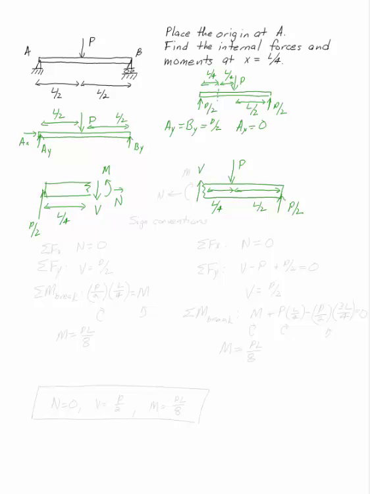If you do the other side, V goes up, M goes clockwise, and N comes axially out of the beam. In either case, whether you do the left-hand side or the right-hand side, you've got to have those sign conventions.